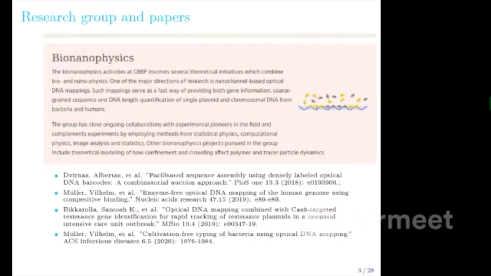And so, as already introduced, I'm in the Astronomy and Theoretical Physics department in Lund, and we have this computational biology and biophysics group, and in this group we mainly work with nanochannel-based optical DNA mapping.